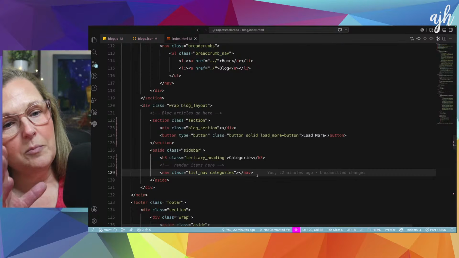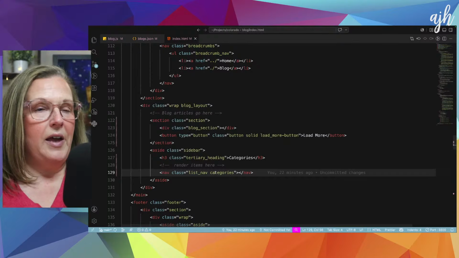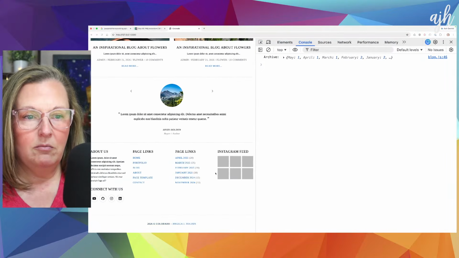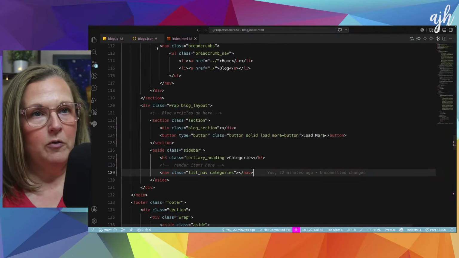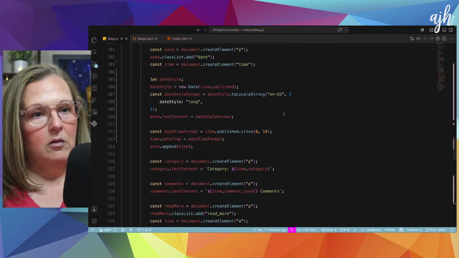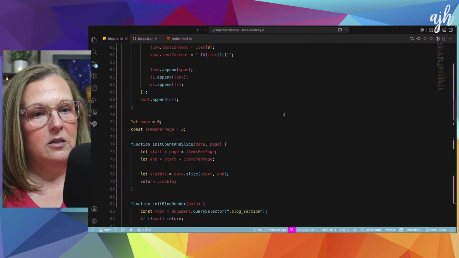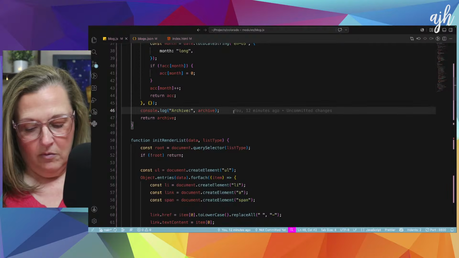And I want to tidy up the CSS and I'll add the category. So I'm going to go ahead and do that off screen. And when we come back this weekend, that should be done. Let's remove this console log. I don't think we need that. Right here.